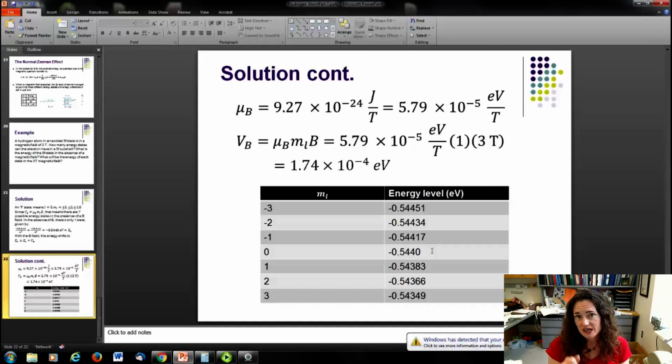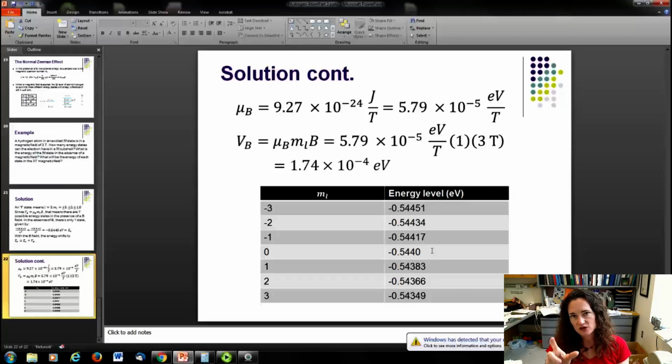In the presence of an external magnetic field, that magnetic dipole moment wants to align and rotate with respect to that magnetic field. It wants to line up. Because, however, of the uncertainty principle, it can't. If it did line up exactly with that external magnetic field, that would violate the uncertainty principle. We would know the position and momentum components. So it's stuck in these various different orientations with a certain angle with respect to that magnetic field.